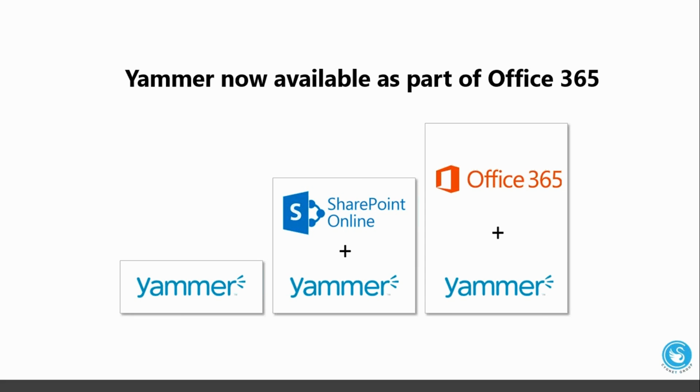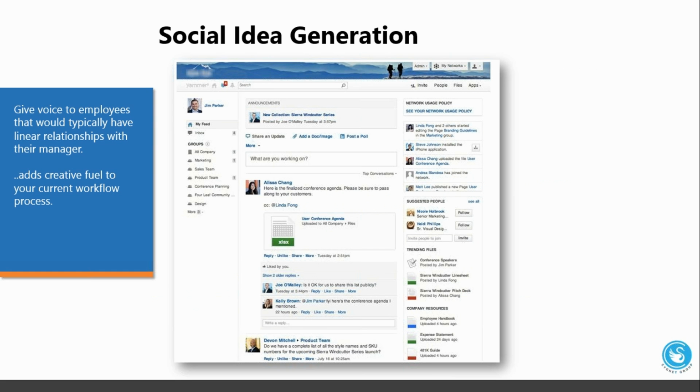Well, Premal, you rightly said that Yammer is not developed by Microsoft; it's owned by Microsoft. Yammer is similar to Facebook, or you can consider any social networking application available in the market, but this caters specifically to organizations only. If you have an organization, you can register it on Yammer, and all your colleagues, teammates and all the members of the organization can be registered on Yammer, and they can share similar thoughts and everything, like a social network.